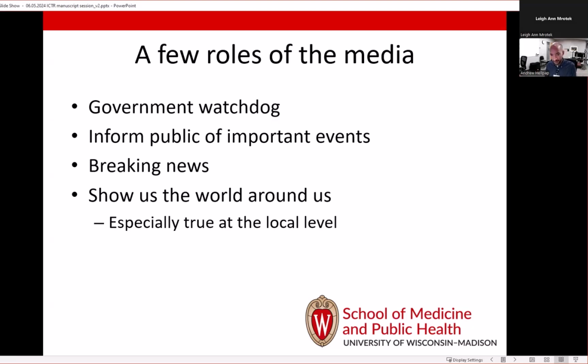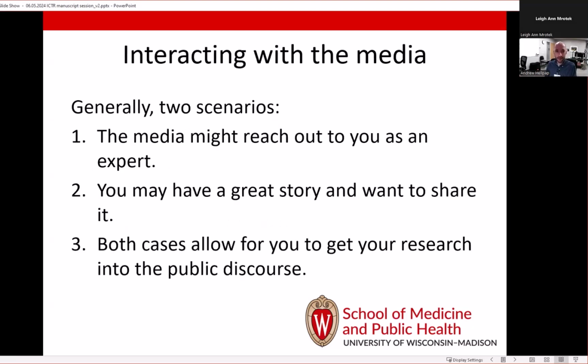And a wonderful example is at UW-Madison, there's a cancer researcher who's researching antibodies in sharks for cancer research. You might have all seen that news over the last couple of years. I mean, who knew that was going on right here in Madison? Well, that researcher had the foresight to work with media to disseminate this information, and now it had a few pretty popular TV features done around it.